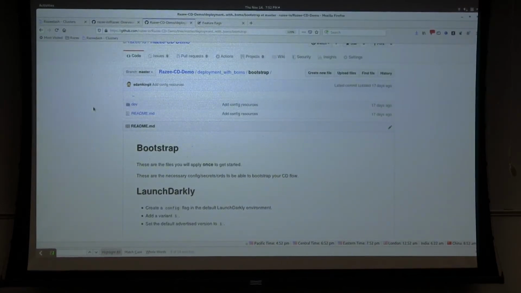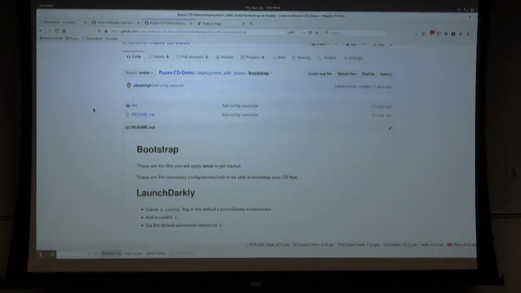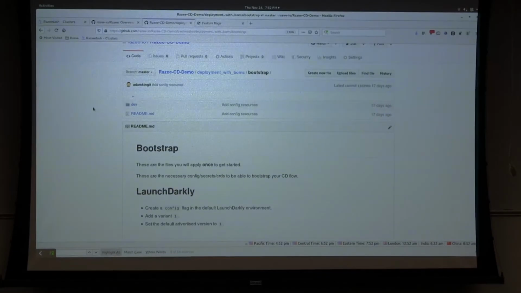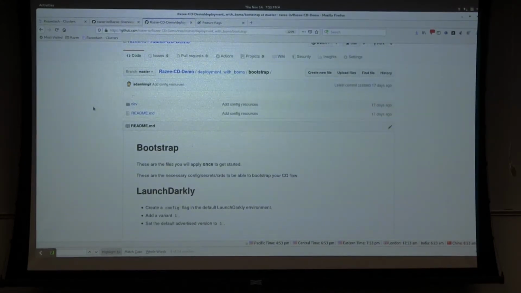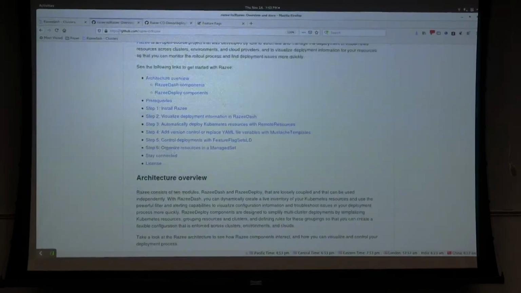So Watchkeeper actually works off of a labeling model where you label whatever you want watched, and it'll collect data about that and send it up. We're still working on the visualization of that. I'll show it to you. If you collect a lot of data, which I did for coming here, it's a lot on screen. We've got to work out how to filter that down and collapse that down a little bit, make it a little more useful. And the last part is the operators. So there's a few operators that I'll show you and talk to you about. Actually, let me just go.